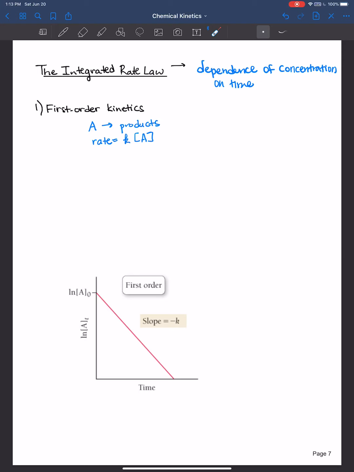Remember, the rate law allows us to see how the concentration of the reactants affects the rate of reaction. In addition, in a couple of videos before this one, we learned about reaction rates. If we wanted to write the reaction rate as a function of A, we would have written it as the change in concentration of A, remember, if A is a reactant, it's decreasing, over the change in time. And we always divide by the stoichiometric coefficient, but we're assuming for this reaction it's just 1. And so that reaction rate here was also equal to the rate of reaction.